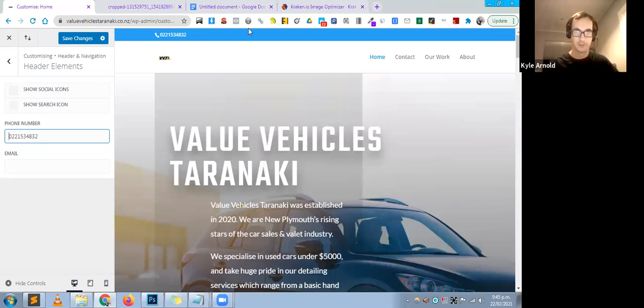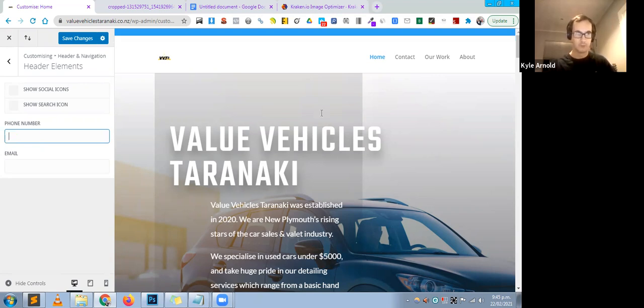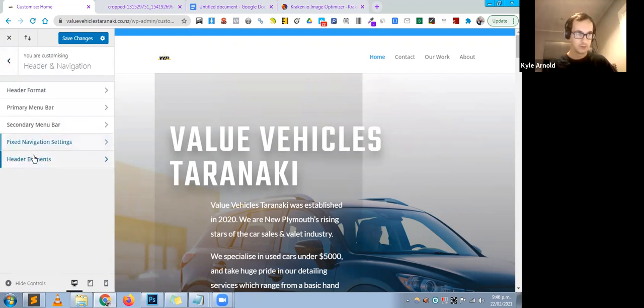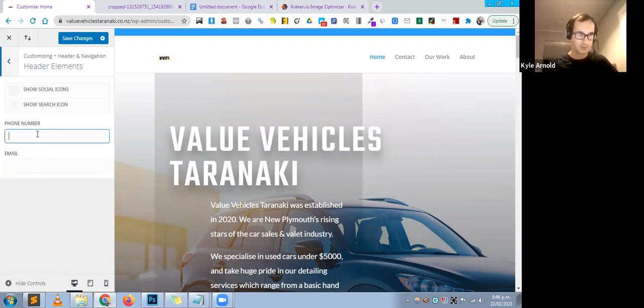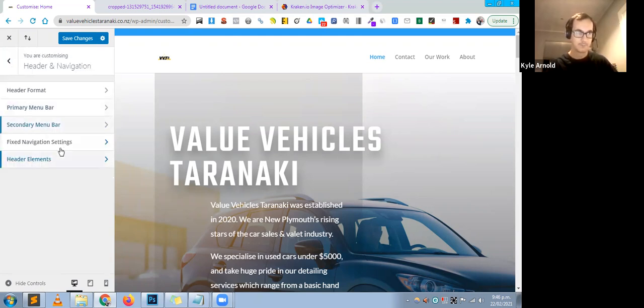I don't know, but I don't like the bar up the top anyways. It's a bit annoying, so we'll just add it in custom later on. It's all good. Go away, bar. Okay, that'll probably go away when I hit save.